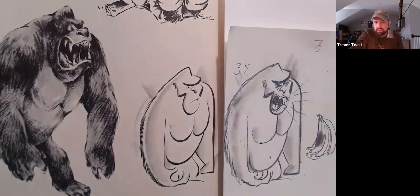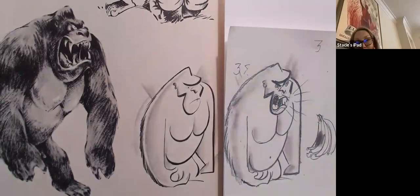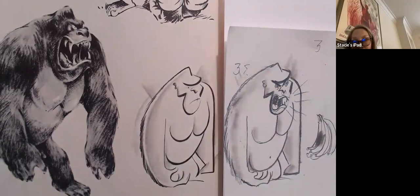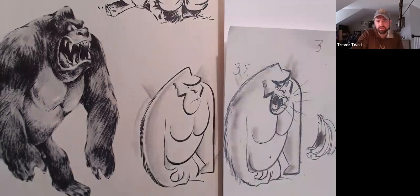Oh, hello, squirrel. Those bananas. You like the bananas? So cute. Who's the little squirrel? Is it Anjali? It was Anjali. I don't even know how to do that stuff.